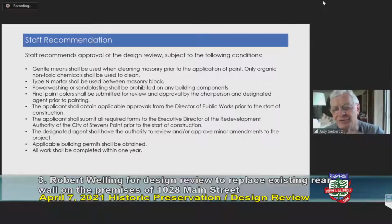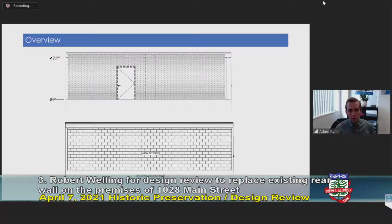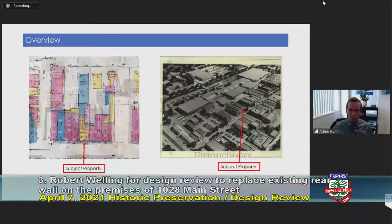I have one. Go back to the drawing. Sure. Now, on the top one, it's brick, and on the bottom one, is that cement block? So it is masonry. Actually, this is one good thing to mention too. One of the unique parts about this request, or about this building overall, is that the facade from the southern half of the building, what you see on Main Street, is different from essentially this expansion, roughly from where my cursor is now outward.